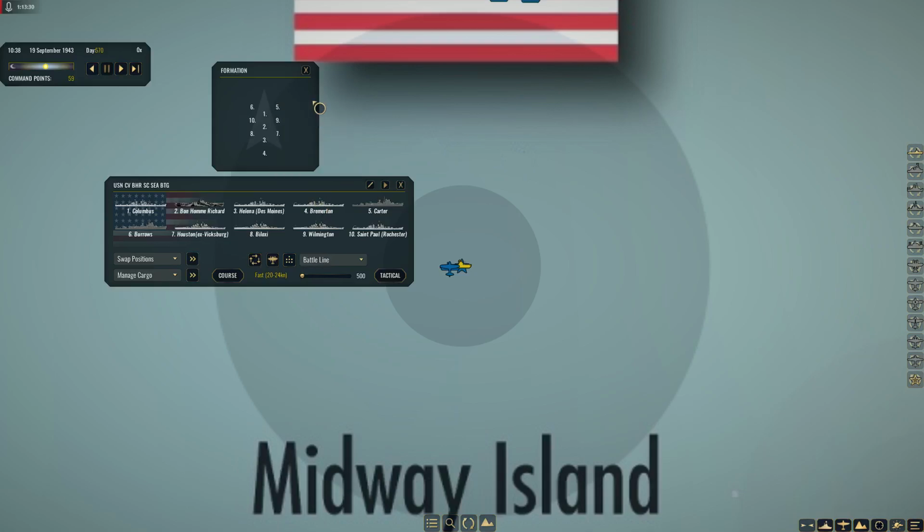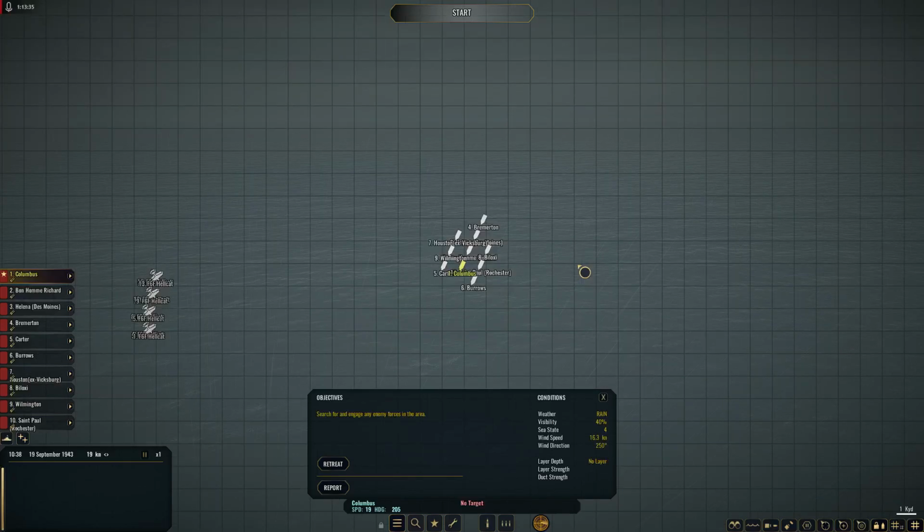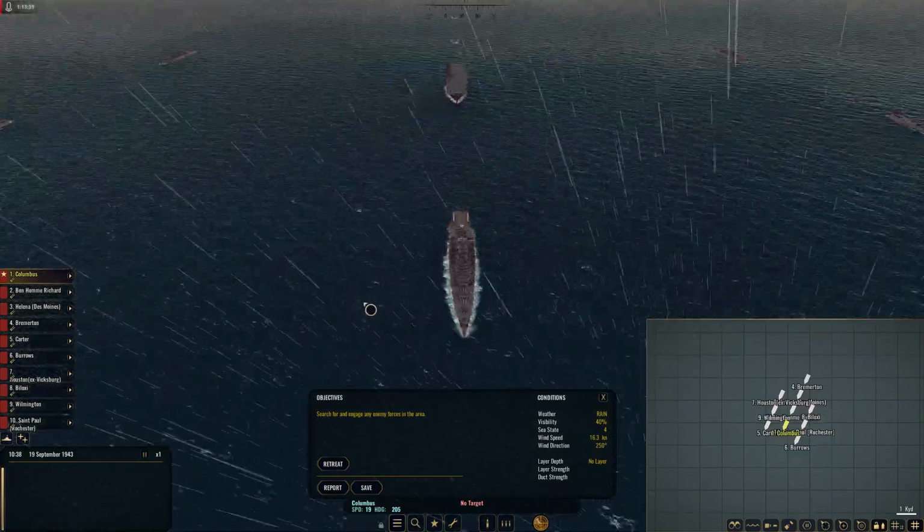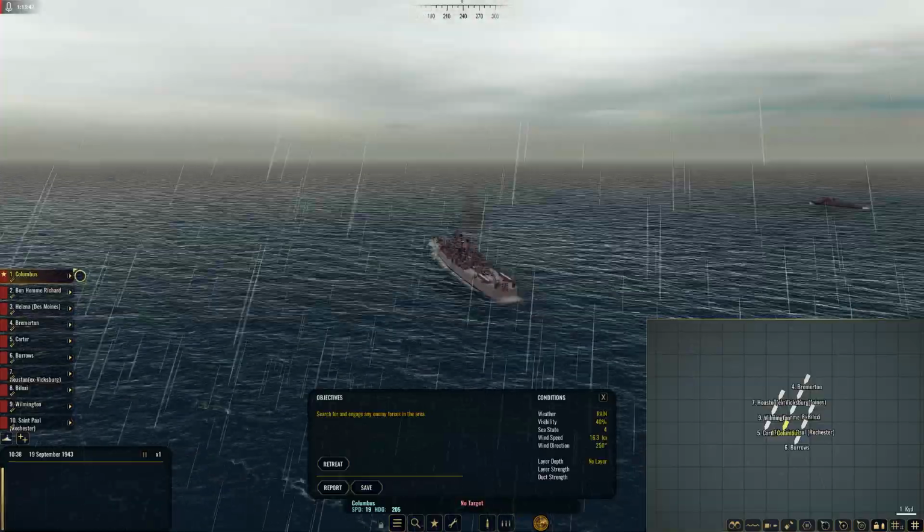Let's take a look at her and see what it looks like. Nice rainy day for it. So, we got these two little destroyer guys, hedgehoggies.